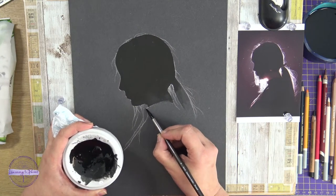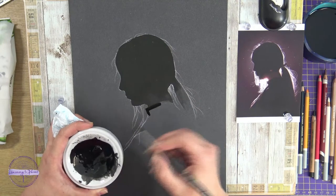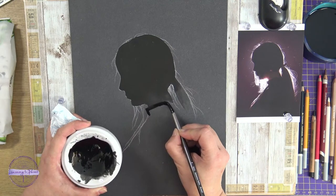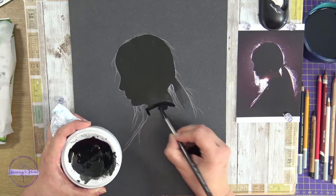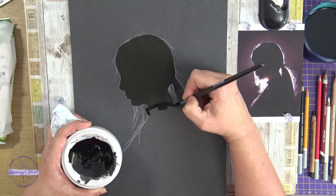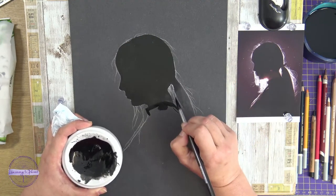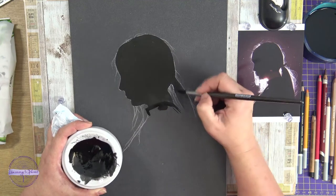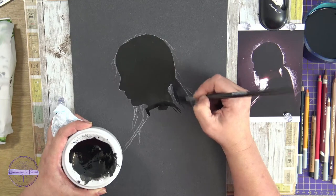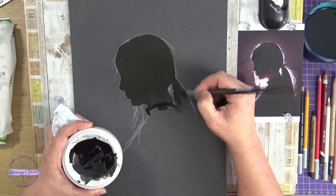So let's get the dark collar in here. Let's get a nice tidy edge in for where this piece of material kind of comes across on the neck. I'm going to use the tip of the brush to get the nice kind of fine details. And I've been a bit mean with a ponytail. I was wondering what was wrong with that ponytail. I've been a bit mean with it. And so I think it needs to be a bit thicker. So I'm going to extend that out. I can break that up with some pastel later on.